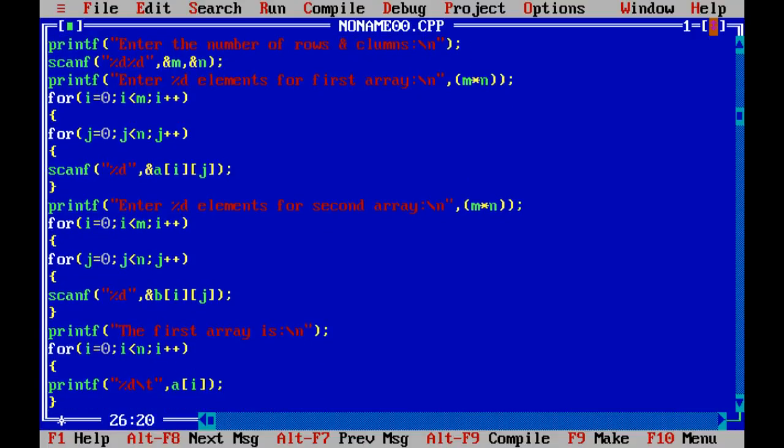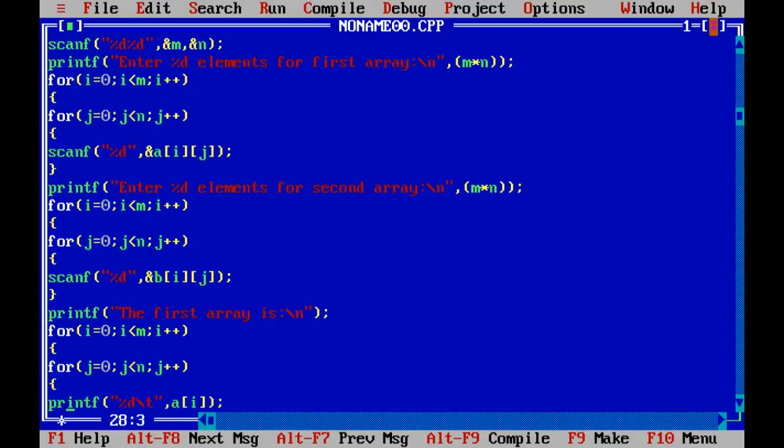Now we are going to print the array. So to print the array, we have to add another for loop, for j equal to 0, j less than n, j plus plus. Done. And over here you have to remove M into N. Now we are going to print the array.